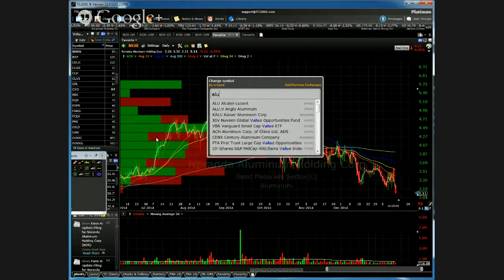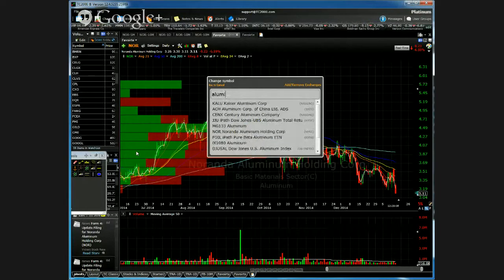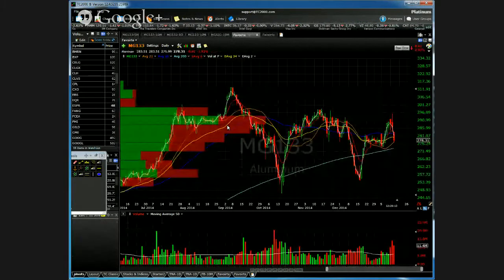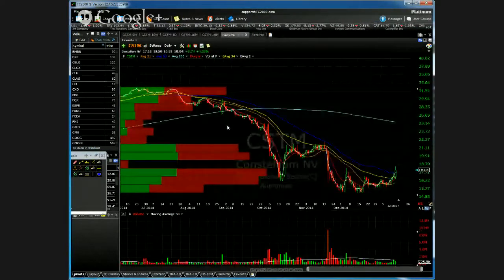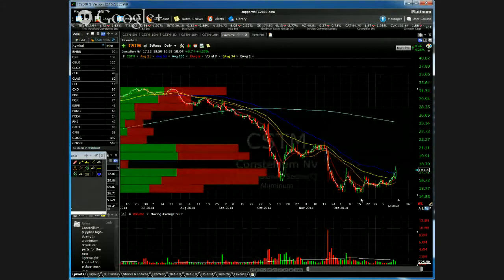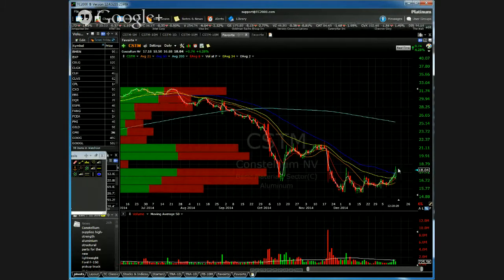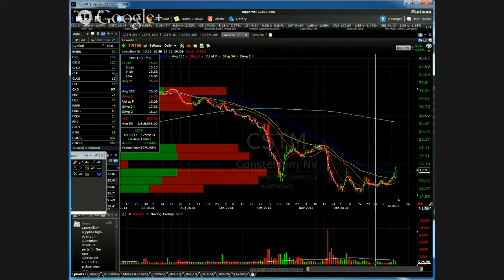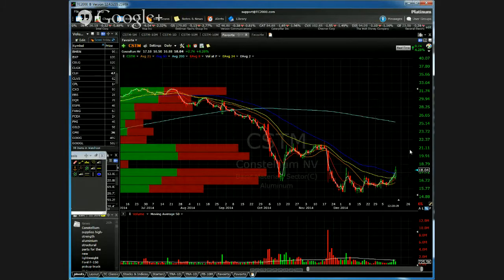What's the aluminum index? Is there one here? Yeah, MG 133. So aluminum does not look good overall. It's just down. So that's really impressive. That's a beautiful rounded bottom. I would call that actually a fry pan bottom, because it has this big candle in here today. So that's breaking out of that. Still has that level to break out of, and it hasn't done that. But I mean, it's through the 50-day moving average. That's a nice chart, right?